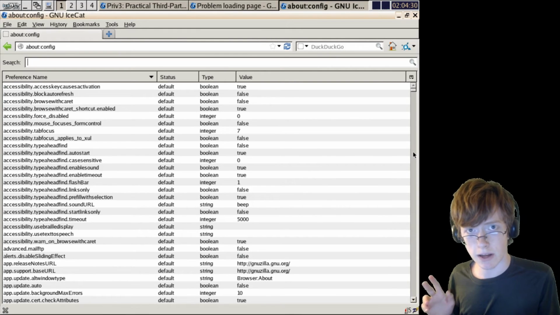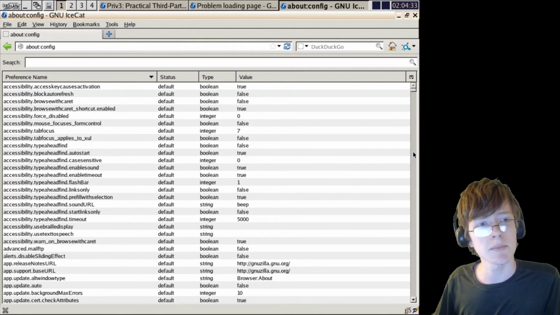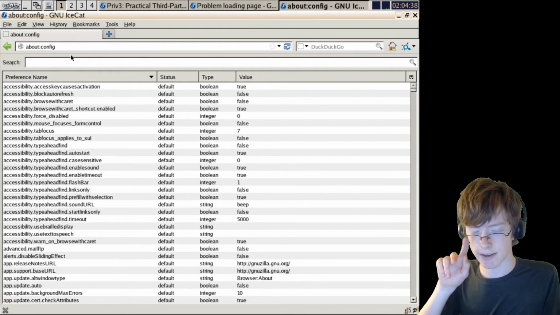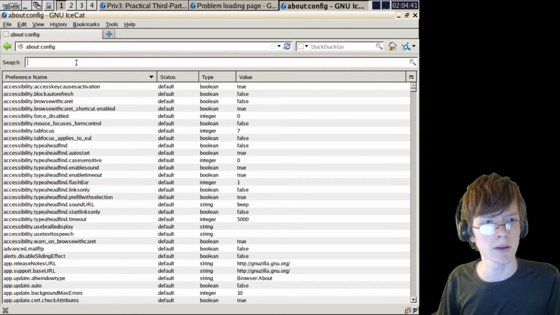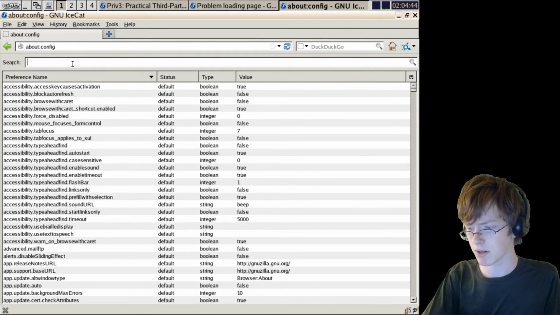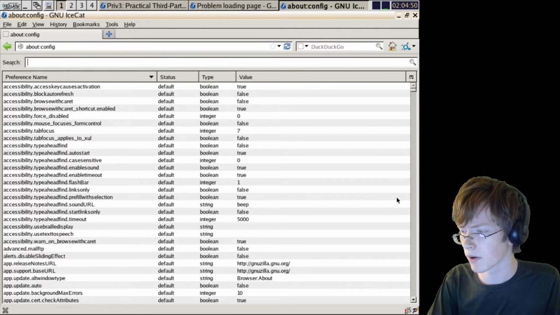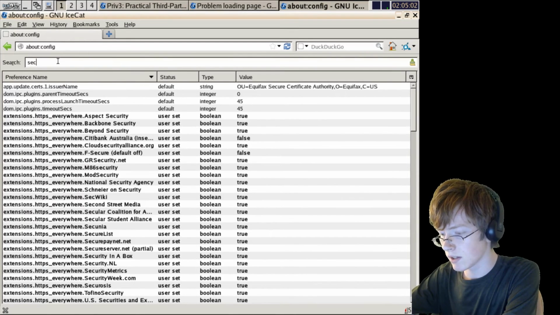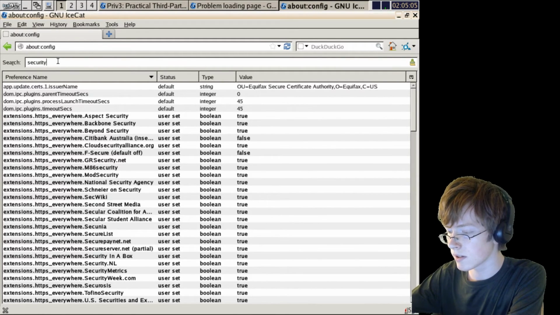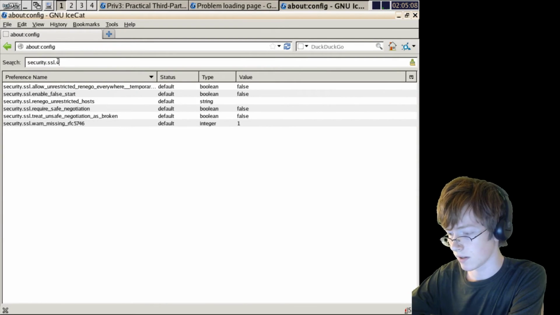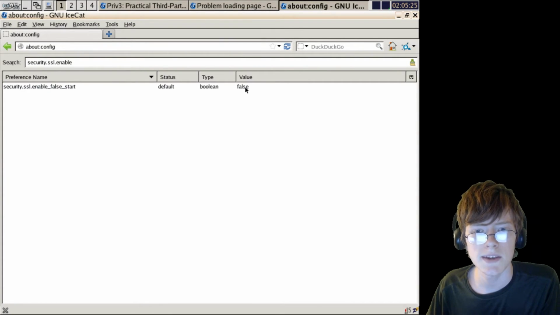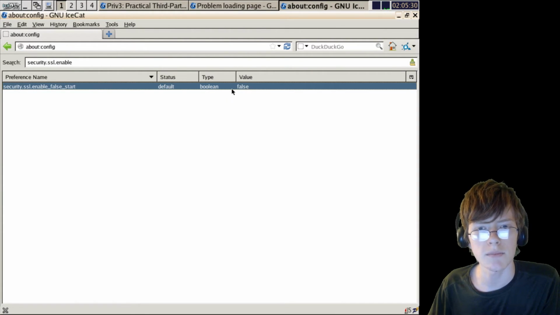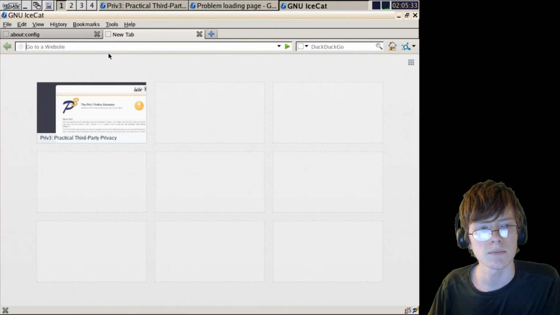Alright, so I think I figured out how to fix the network issue. I had to type in about:config, and it brought me to a little thing saying this might void your warranty or whatever. And I apparently have to change some sort of setting, so I found, hold on, oh, I can't really copy and paste. Alright, hold on a second. security.ssl.enable. So apparently if this is set to false, then it will not block me, but it is already set to false. So that's a bit odd.